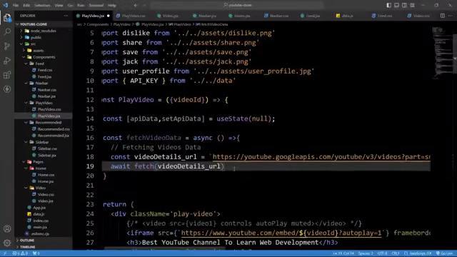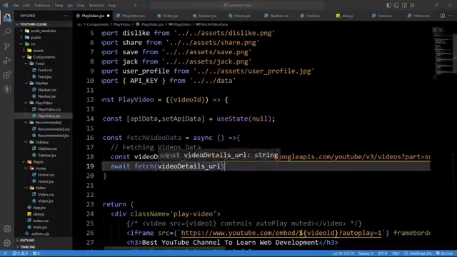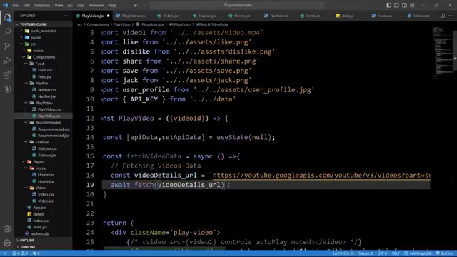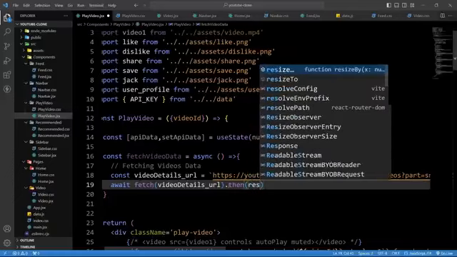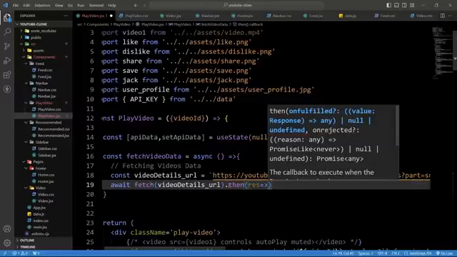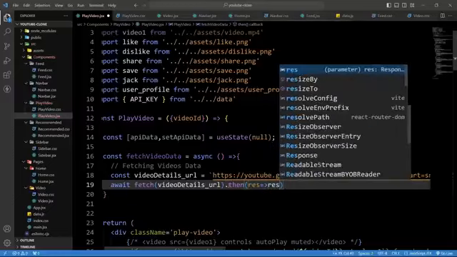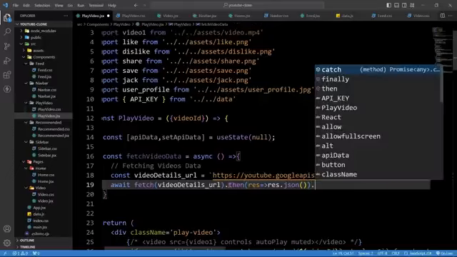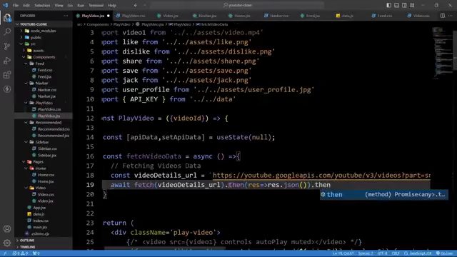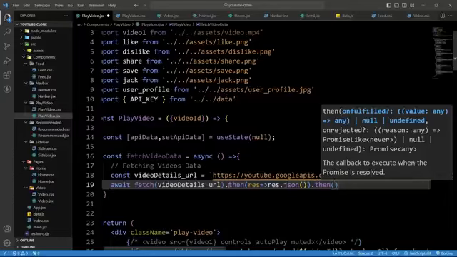We will save this response data in our apiData. So after this fetch we will add .then. In this one we will get a response, so just add response, and for this response we will add response.json. After that we will get another promise, so let's add then method, and here we will get the parsed data.